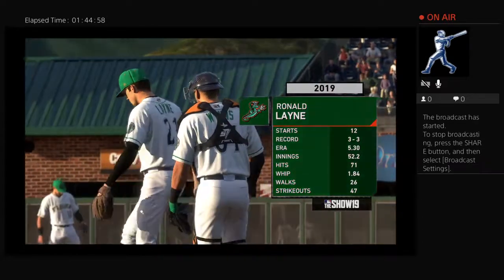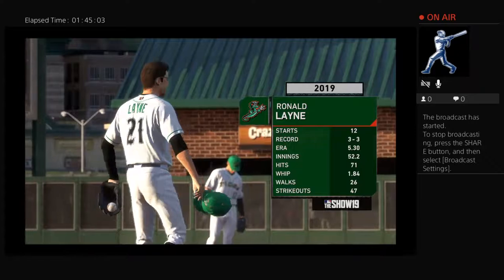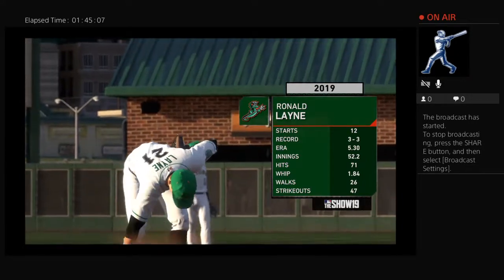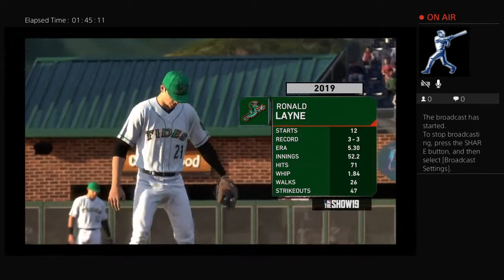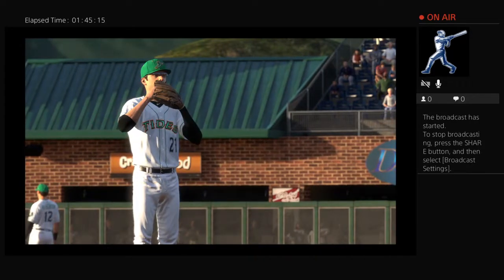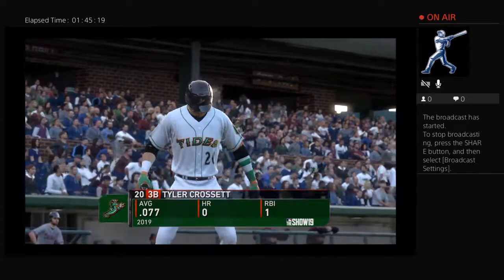Ronald Lane, a native of Connecticut, will be doing the pitching in this one. What do you have for us on him, Danny? Hey, man, we're getting a look at a guy that's really been struggling lately. In his last 3 starts, he has a WHIP of over 1.50. Lots of base runners, lots of hits, and lots of walks, and that doesn't add up to very good performances. So he's going to look to turn things around in this one here today.